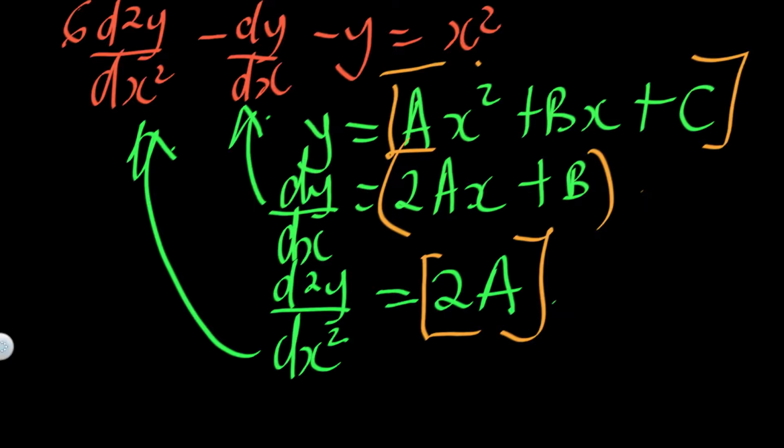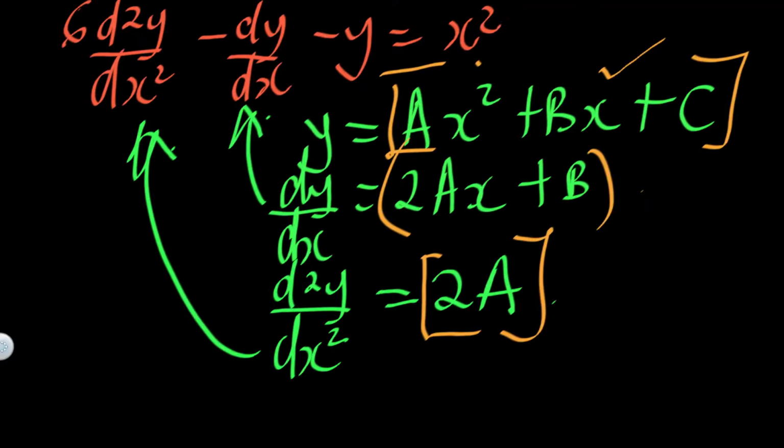I hope it is clear. You write the general form of your particular integral, and in our case, it is going to be a quadratic function, y equals ax squared plus bx plus c, but we don't know the a and the b and the c. To find them, we use this general form to get dy/dx and also d squared y over dx squared, which is the second derivative. Then we substitute back into our original equation.